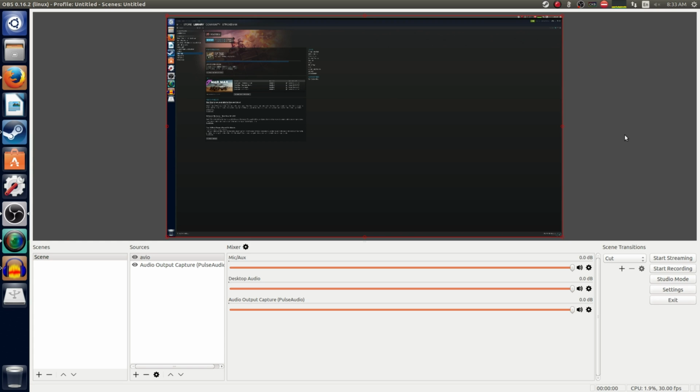The only two things that I don't like about this card, the AVIO 4K, is the price. It is a very expensive card, and because of the price, a lot of people won't even think of buying this. And the other thing, it's just I think it's known that I am not a big fan of OBS, and right now it's the only software that I can find on Linux that works well with it.